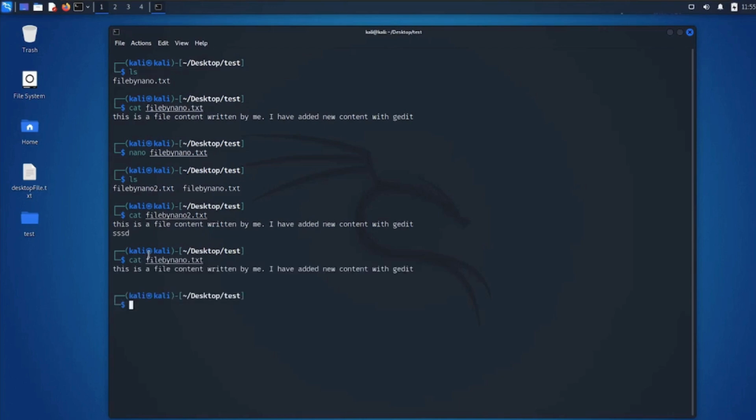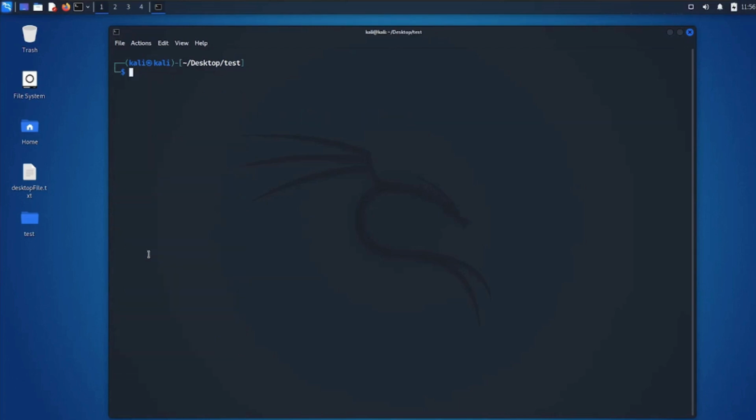All right. If we need to remove a file, let's remove the previous file, so we don't have two files. We use the command rm, which is short for remove. Again, if you want to see in detail how rm works, then please check the man page. So stop watching, pause the recording here, and open the man page with the command man rm. So let's remove file by nano.txt. We clear the window, and now we only see this file.